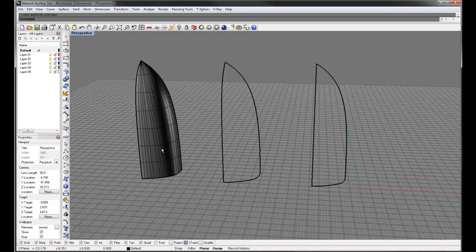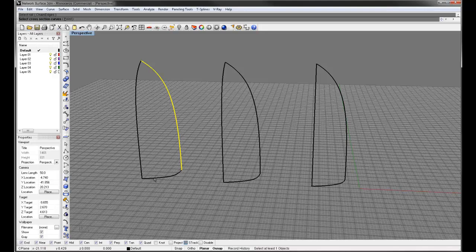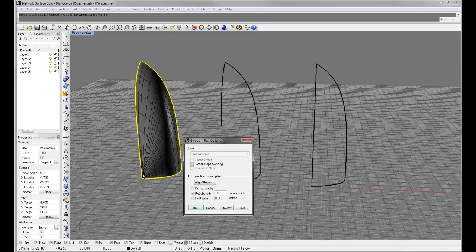Now it's true, I could do the sweep 1 command again on this rail, but then these two cross-section curves share this point down here, so your torpedoing is going to happen down there.